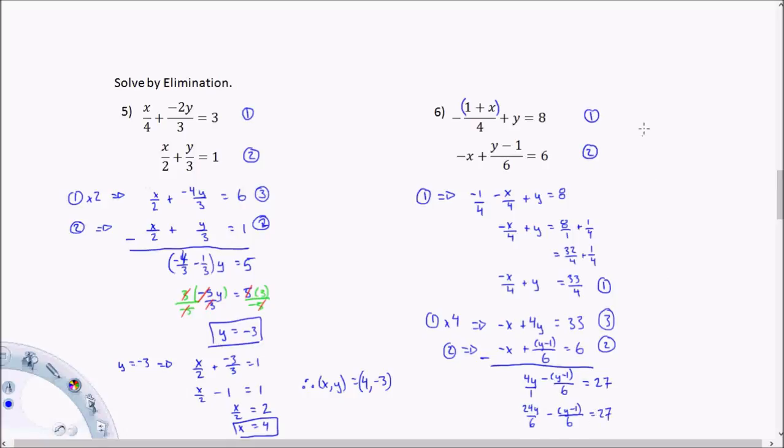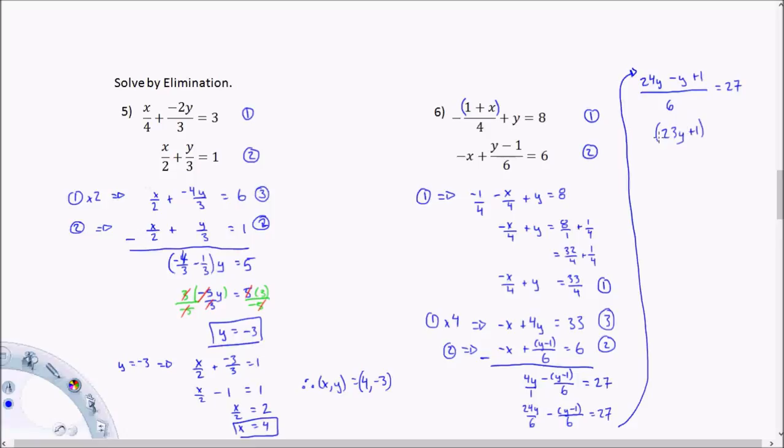So now we can do this subtraction, and maybe just because we're running out of space, let's continue the process right over here. So we would have 24y minus y, and then I'm going to expand this and distribute the negative to this negative 1 over here and end up with plus 1. And all of that's going to be divided by 6, which is equal to 27. We then can collect the two y terms right here. 24y minus y is 23y plus 1, and that's divided by 6.